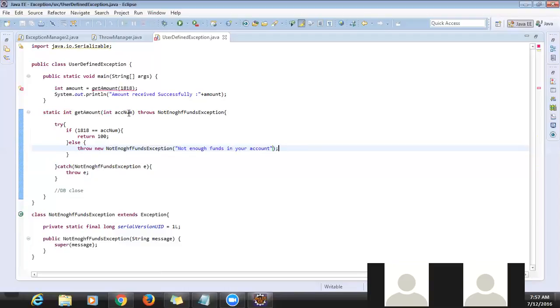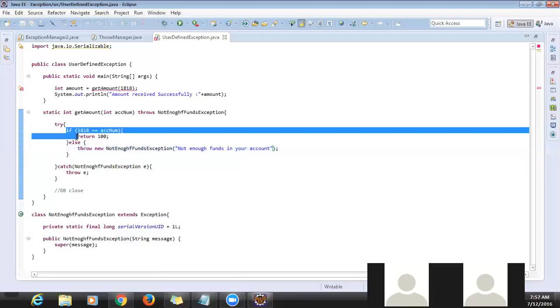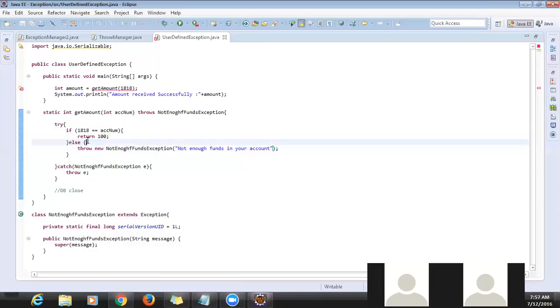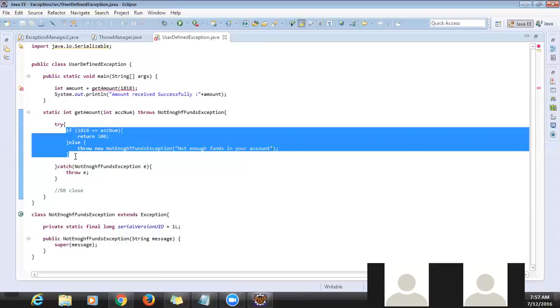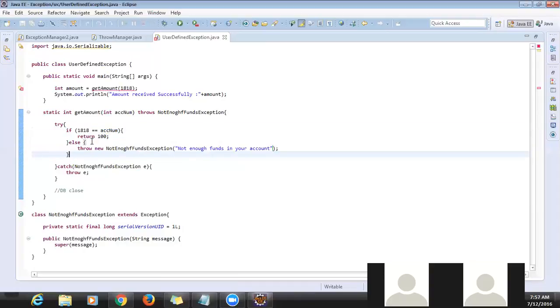Here we are checking a simple if-else condition, but in real time they will connect with the database and get the amount, and check if the amount is greater than or equal to some value. If the amount is less than 0, then they will throw this exception. But we are writing a simple condition and throwing the exception.